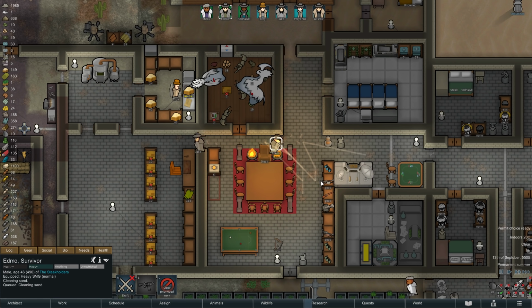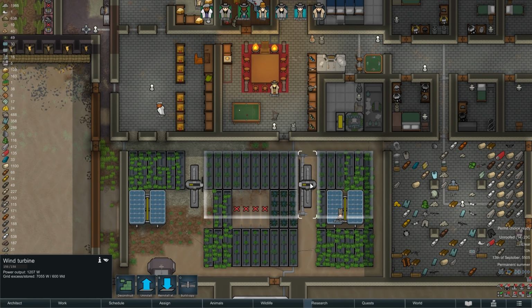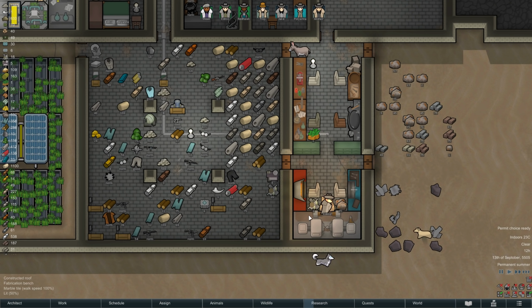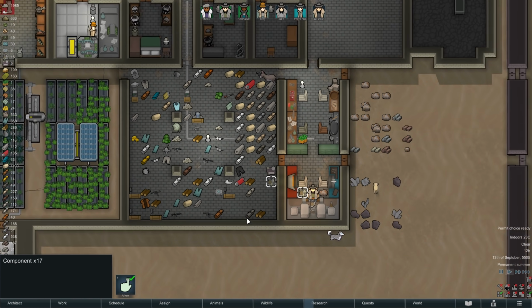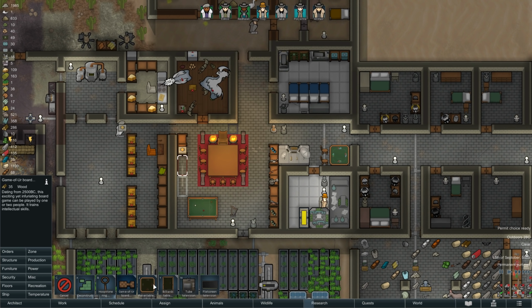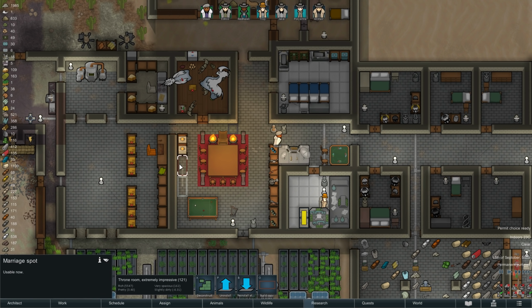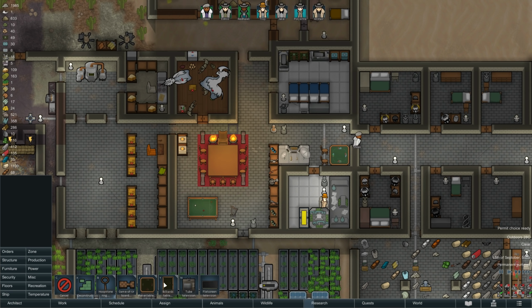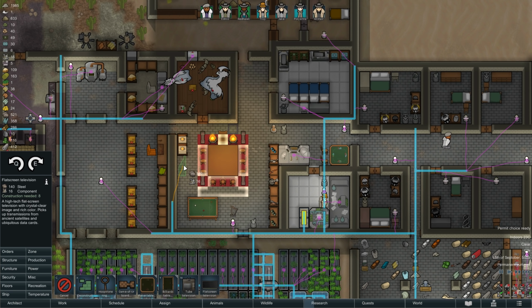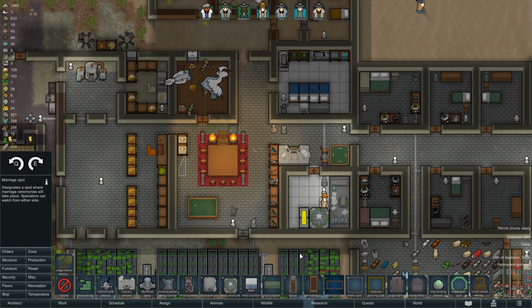In the Steakhouse, meanwhile, we have moved our 2 wind turbines down 1 tile, because now our colonists can actually walk along the upper edge of our farm. And since Edmo has been busy at the fabrication bench, we now have more than 16 components, and that finally allows us to construct a flat-screen television. This will add another powerful recreation option to our common room, although only 3 of the 9 chairs at the table can actually use it, as those are the only ones actively facing towards it.